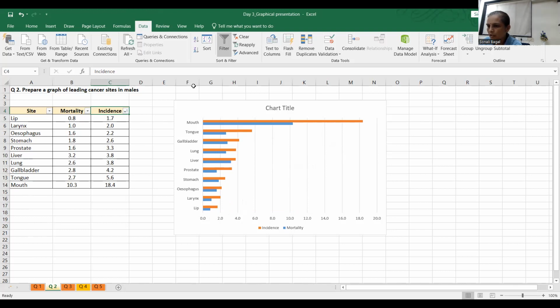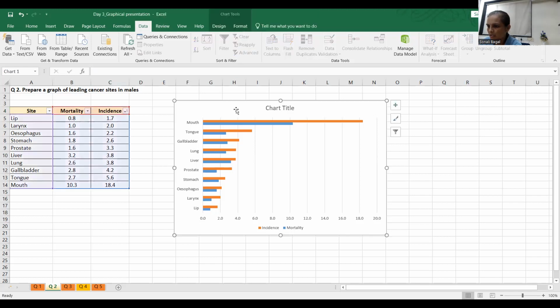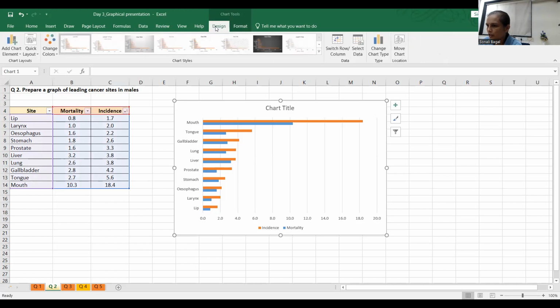Now here again you change the design of your graph. Click on the graph, click on design, change the design of the graph.